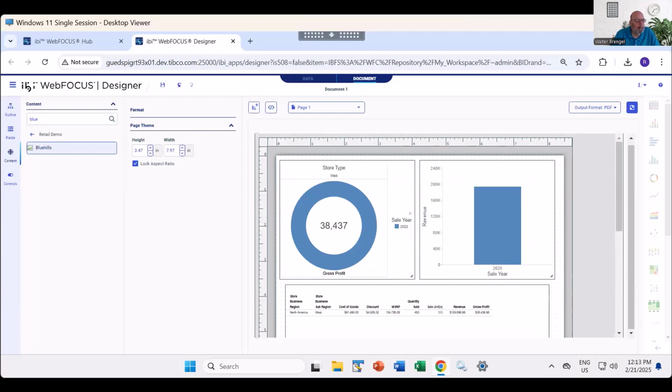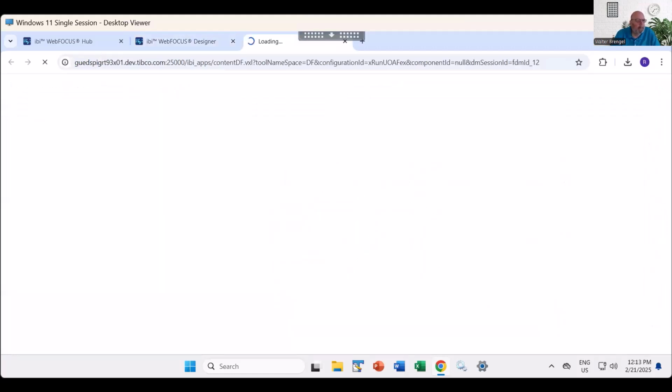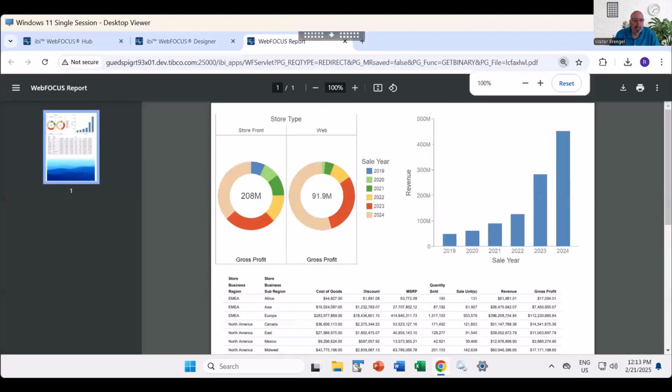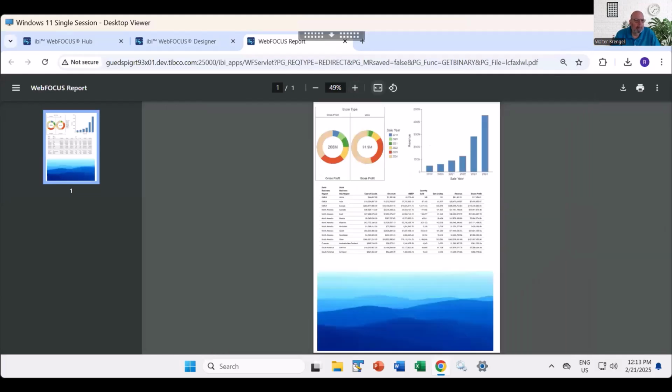And then let me actually run this with that image so you can see how easy it was to reference an image and bring it in. Just let it run. Just take a moment. And then I'll just showcase it quickly for HTML as well. And you should get that output. And here it is. And I'll just do it as a single page just so that you could see it there, right? So it looks very nice.